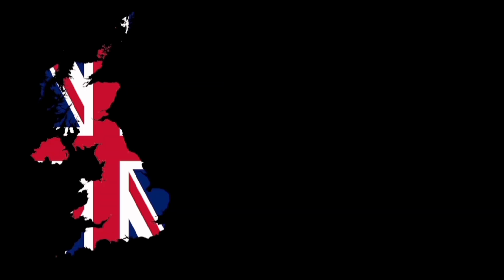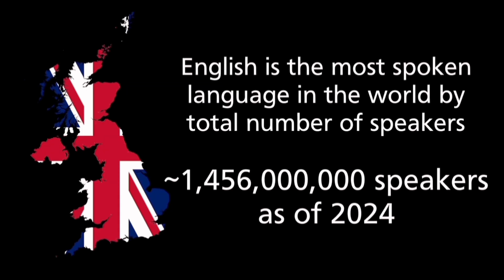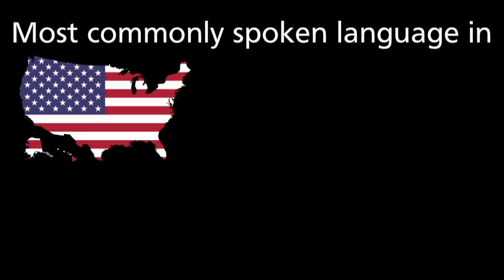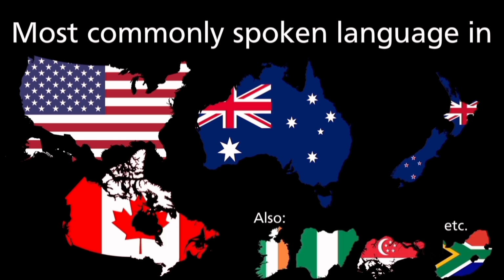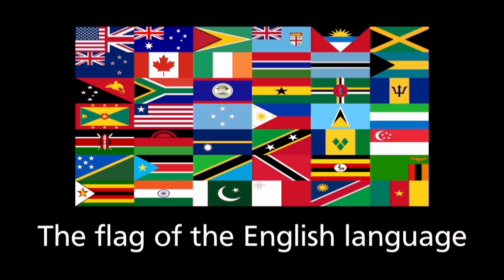Take, for example, English, native to the United Kingdom, is the most widely non-natively spoken language in the world. It is also the most common language in several countries, including the United States, Australia, New Zealand, Canada, etc. Since there are so many countries that speak English, you might have to use all their flags to represent the language so it wouldn't be unfair. But that just removes the consistency.